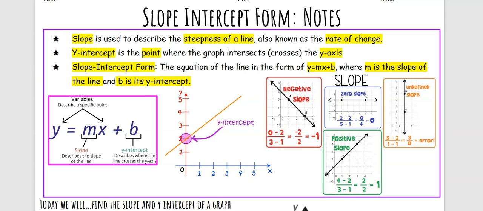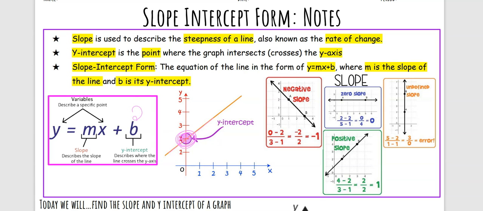Now, the equation form we're going to be focusing on is right over here. It's y equals. So all of our equations, whenever we're asked to write an equation in slope-intercept form, begin with y equals. And then we're going to have to find two numbers. We need, first of all, the slope, which we practiced finding yesterday, which was the rise over the run. And then you attach an x next to it. Then the other number you have to find yourself is the y-intercept. That's the number that the line crosses the y-axis at. So in this case, the y-intercept would be this positive 2 right here in this example.